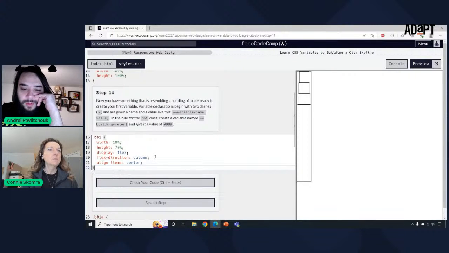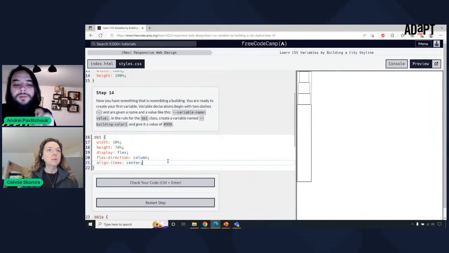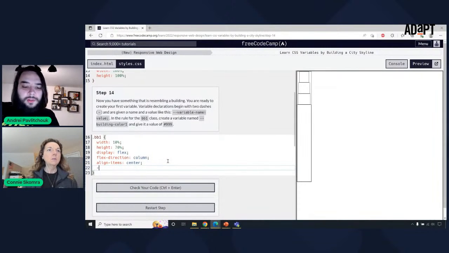In the rule for the BB1 class, create a variable named BB building color 1, and give it a 999 value.